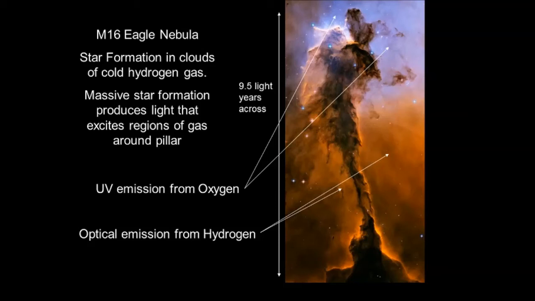Okay? Now, what's going on in this pillar is there are stars being born in this pillar. We can't see them, though. They're embedded in the pillar. What happens is you usually have big clouds like this that are somehow triggered to collapse, and the stars are initially embedded in these clouds. They're in these little dust cocoons, basically. And it takes several millions of years for them to emerge out of the cocoons.